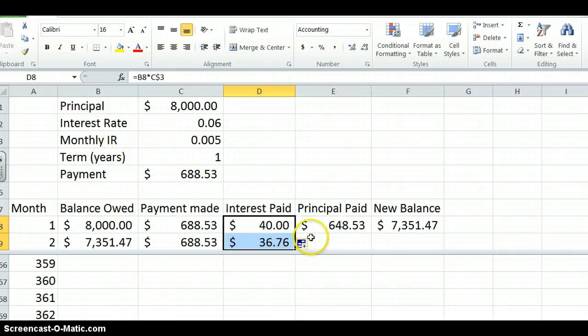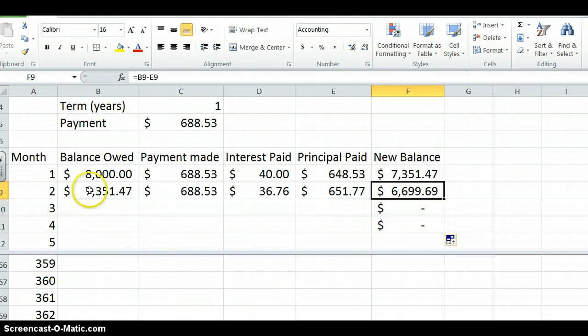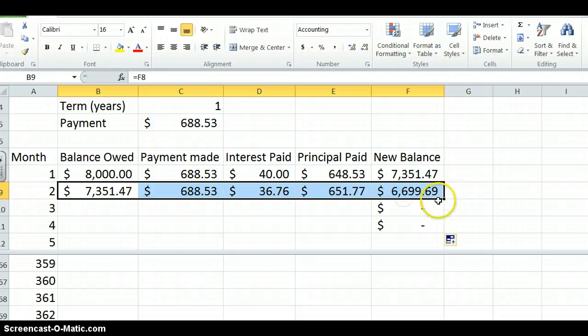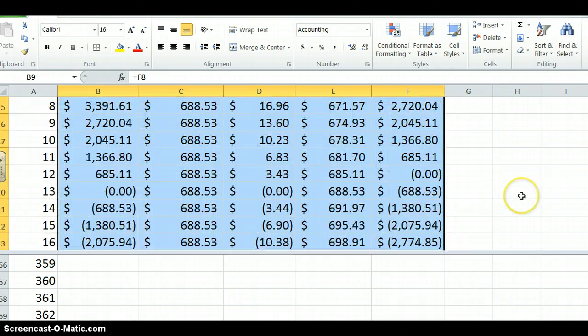So going back to the money mode, there we go. By the way, I'm doing control, and then there's a squiggle button next to the left of the number 1, and that switches us back and forth. Okay, then our principal paid, I can just fill that down, and then I can just fill this down. Now the beautiful part about all this is I can grab this and then fill it all down. There you go, and after 1 year it should be 0.